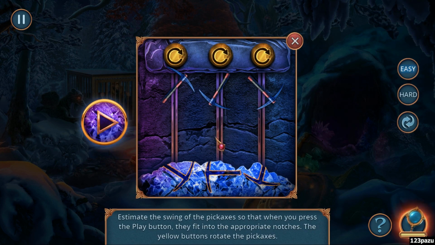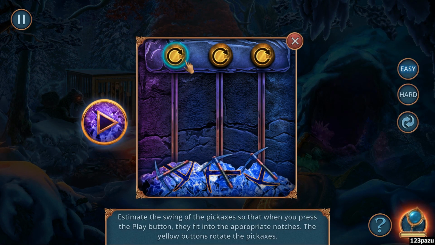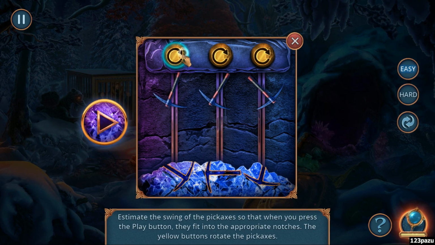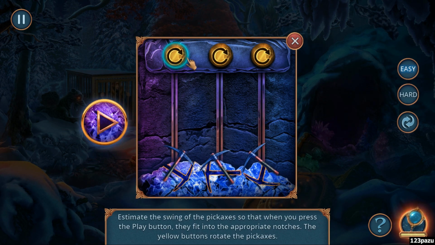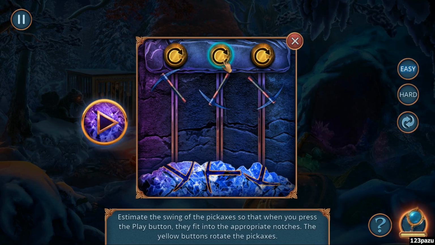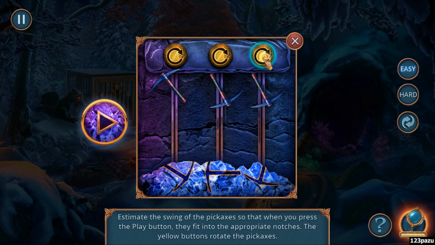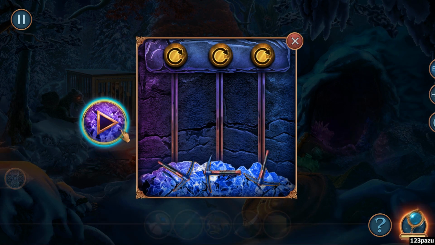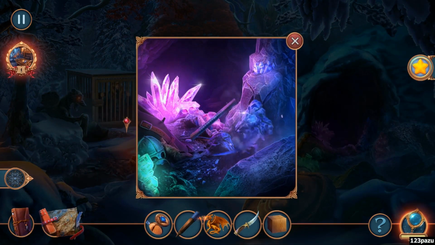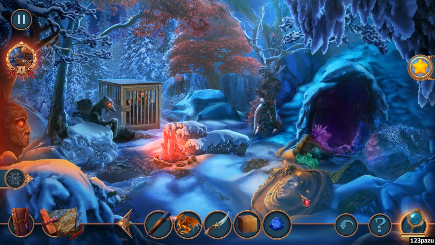Estimate the swing of the pickaxes so that when you press the play button, they fit into the appropriate notches. The yellow buttons rotate the pickaxes. Okay, that one works. Yeah! There we go! Sapphire.